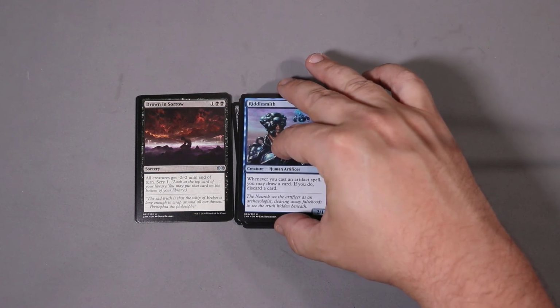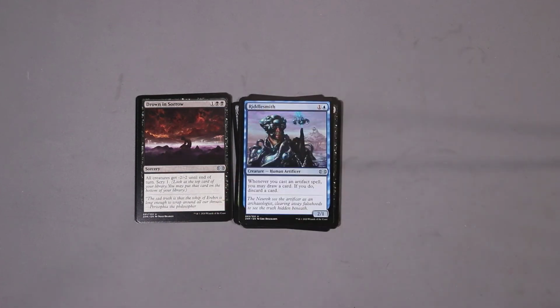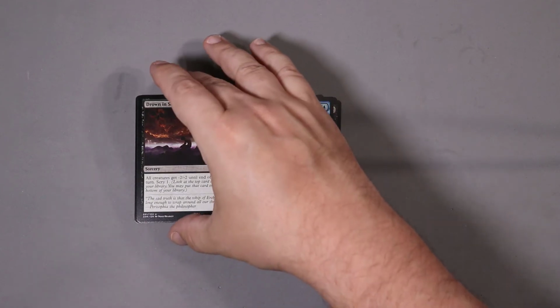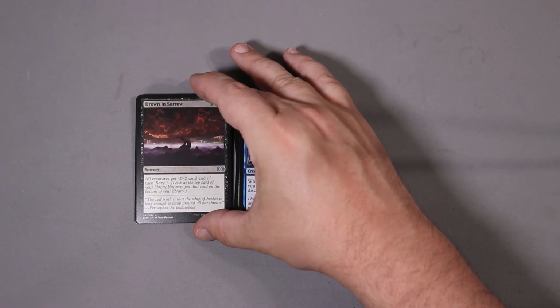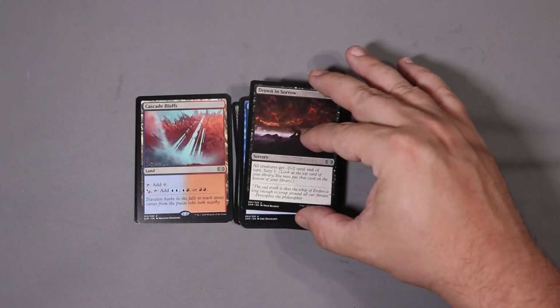I know one of the cards I got out of the case break was Pongify, which I hate that card. I hate the artwork on it. I am anti-monkey in every sense of the way. So as soon as Scott handed it to me, I was like, here you go. Trade it in, give me some store credit. I don't care if it's worth 10 cents. Just, you can have it. Point being, I did get that one as part of the case break, but here we got Drown in Sorrow.